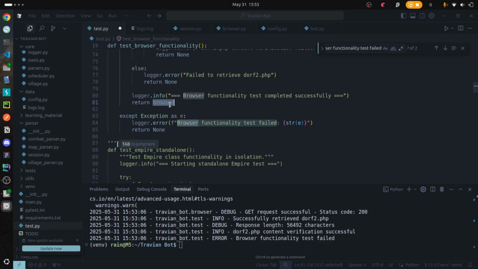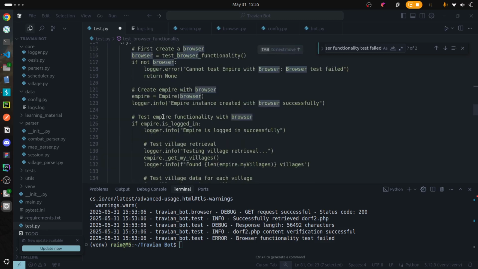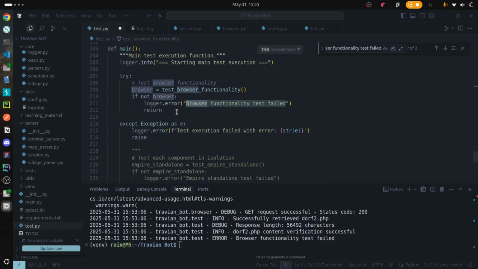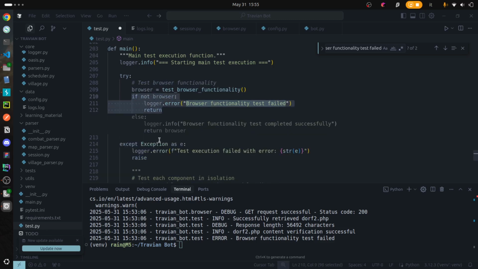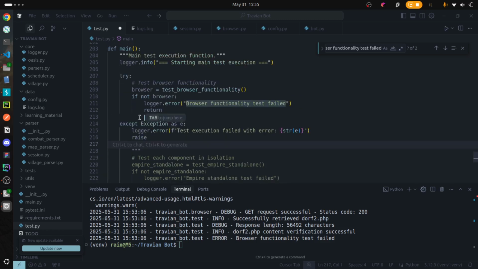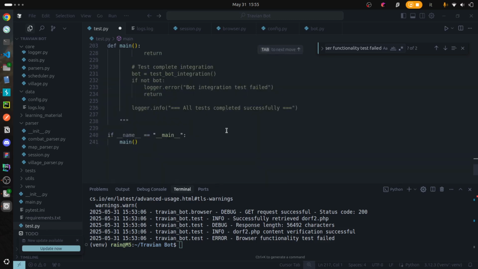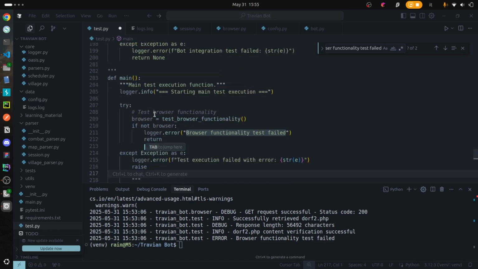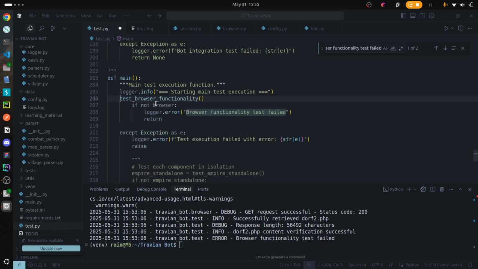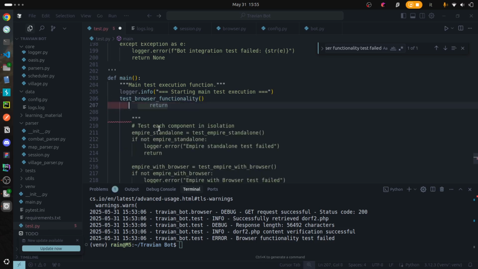And then our function will return the browser. And then in our main function, we will not reach this point. So yeah, no, everything is working fine. I can do just this. That's it. Nothing more.